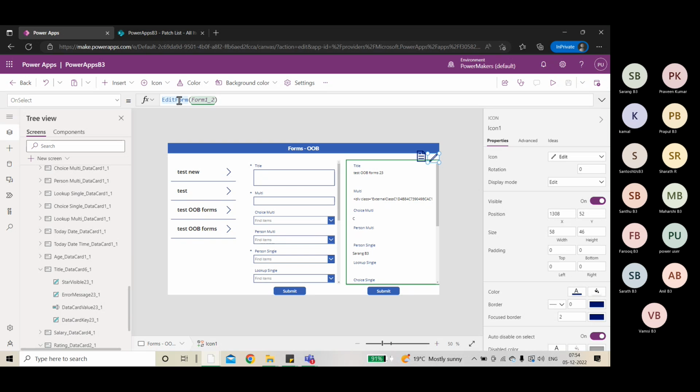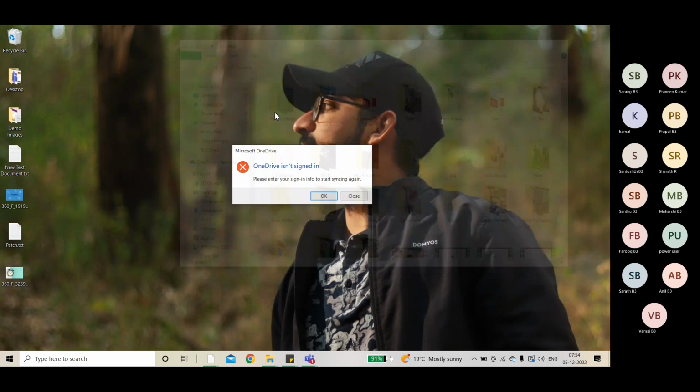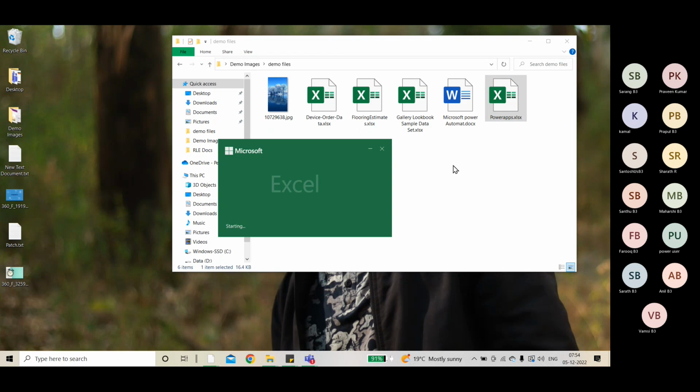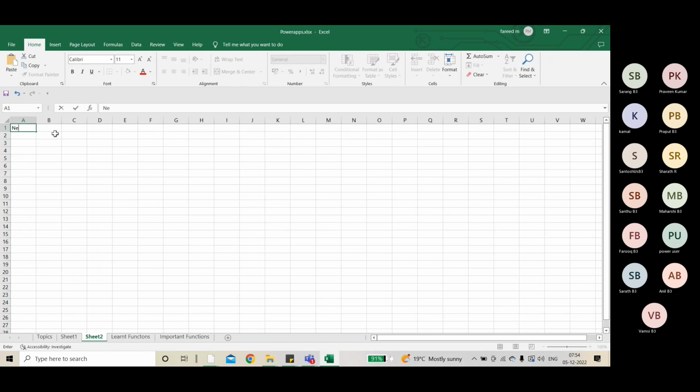So how many things have we learned today? Okay, I'll make it as an Excel. Okay, just a second. In this Excel, totally, how many forms have we seen today? Like how many functions? One is new form, and edit form, view form.